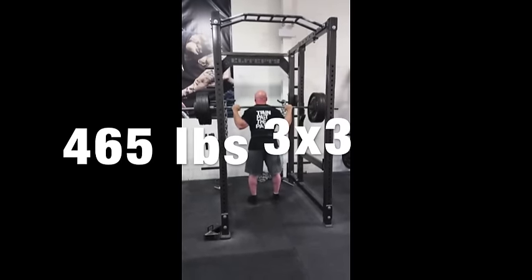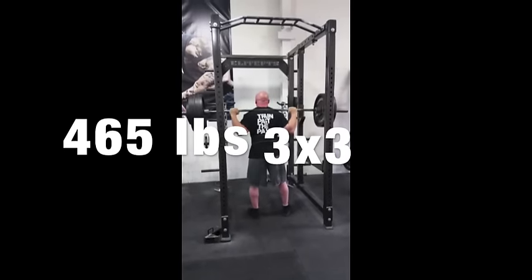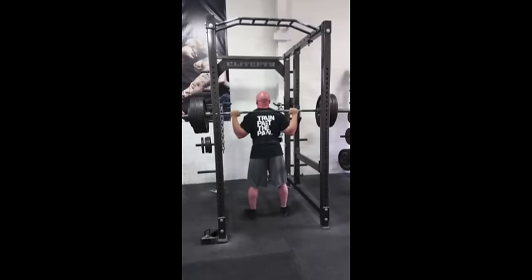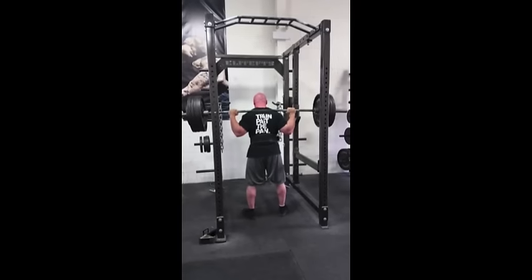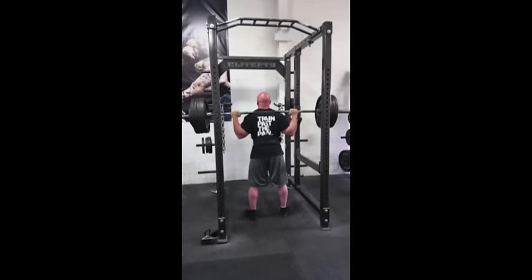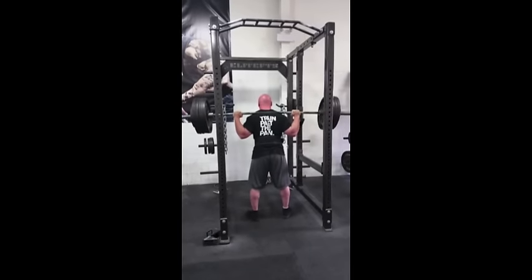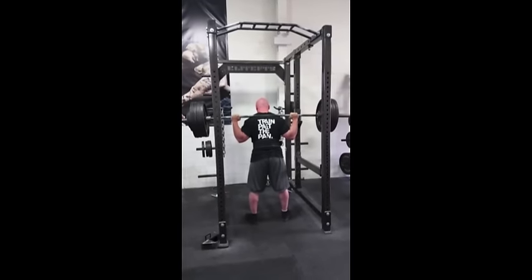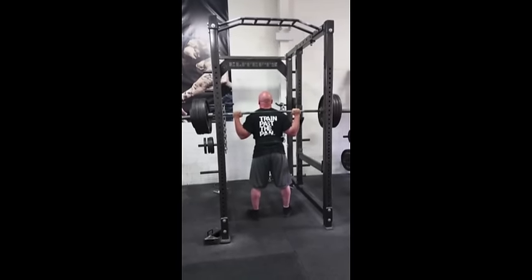I'm basing this off of a 550 pound squat, so it's relatively high in terms of percentage of my max. Earlier in the week I like to go a higher percentage, belt off, some triples — get those plates rattling, let everybody else in the gym know you mean business. Keep the collars off too; it also lets everybody else know there's a douchebag working out. This is the third set of three — a little huffing and puffing. It takes your breath away, literally.